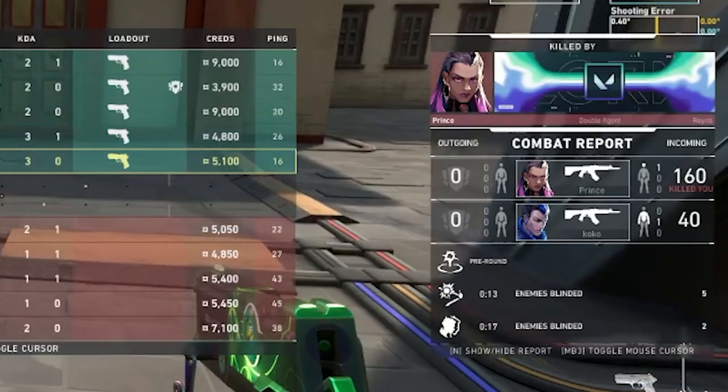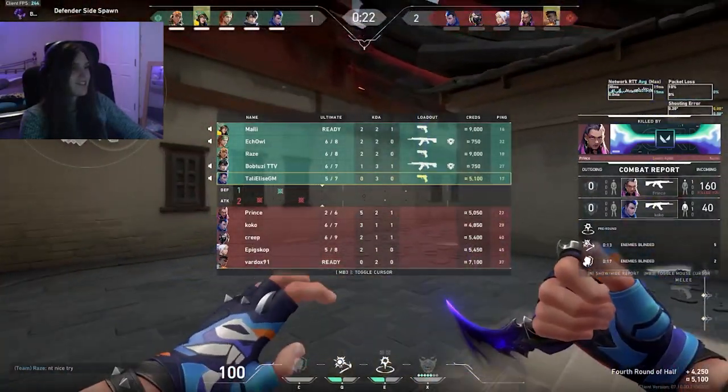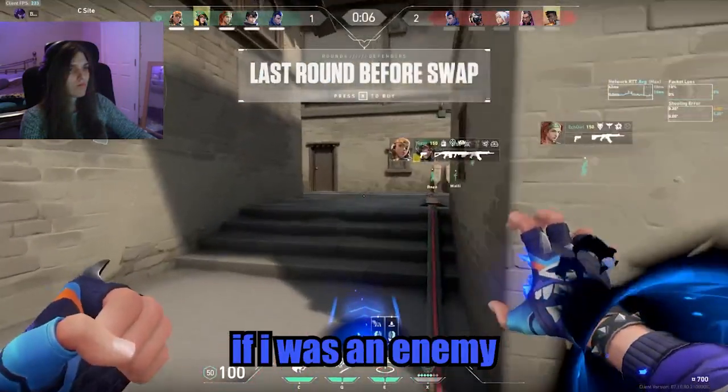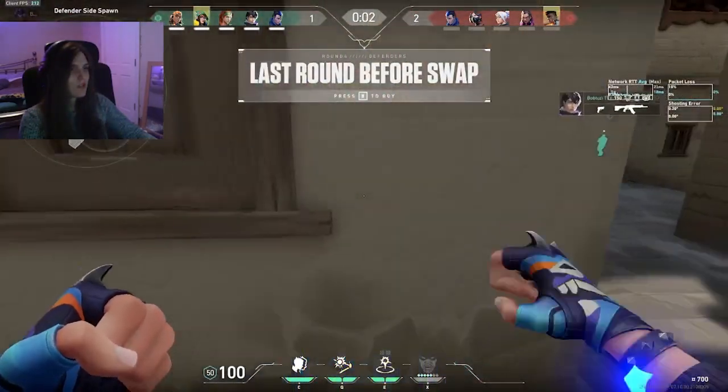Oh my god! I flashed all five. There you go. See what I mean? Out of smokes. I think what I'm gonna do is... So you gotta think. If I was an enemy and I see you hit TP, I can, you know. Yeah, I'm gonna just do the same TP as before.